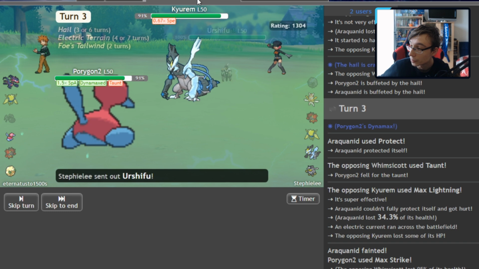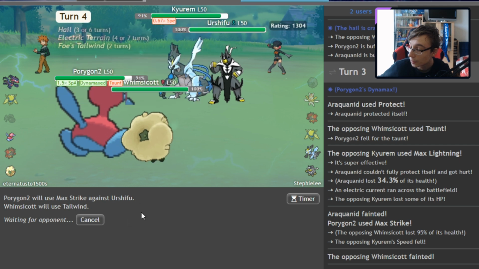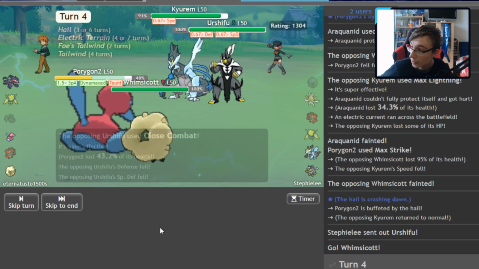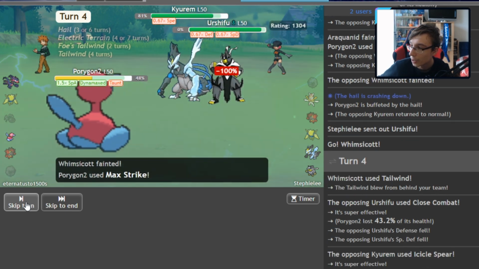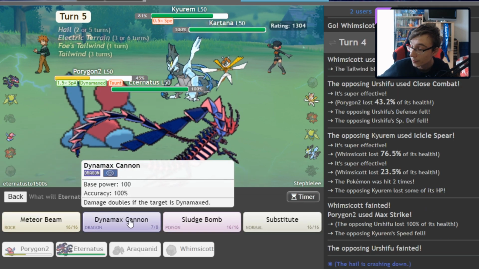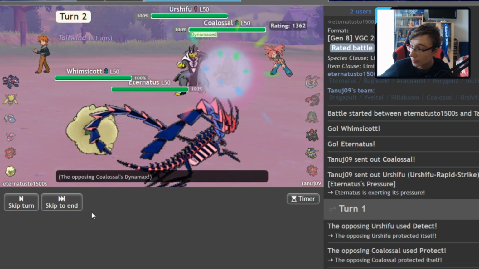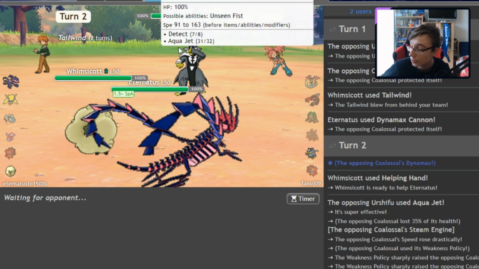Right, this is a horrible lead for the opponent. Like, Max Strike, we're gonna set up Tailwind. These two guys are never gonna be close going to Porygon2. Also, Kurum Might has Icicle Spear, so it will be able to just knock the Whimsicott out as a result. Yeah. Icicle Spear is the only physical ice move that really can be used effectively, for those unaware, it's just not gonna be risking some misses. I think Eternatus can win at this point. Helping Hand, Meteor Beam should be enough to just knock out Colossal. And we do not even miss, so good stuff.